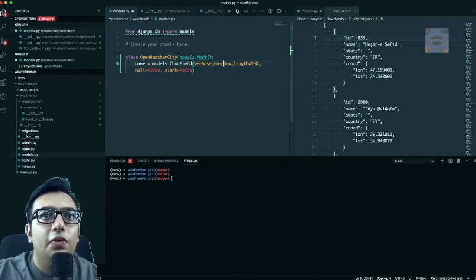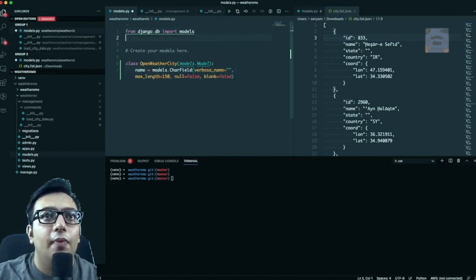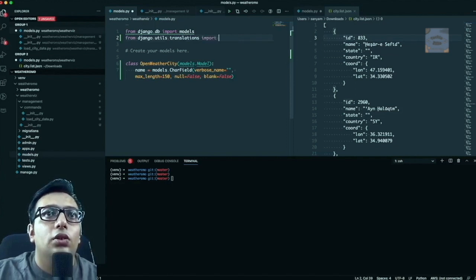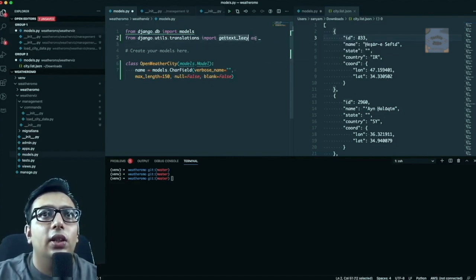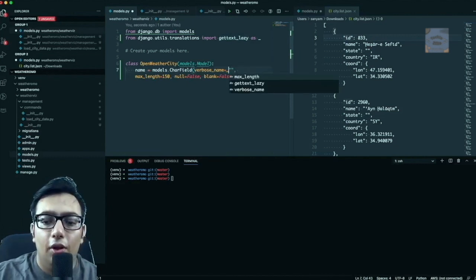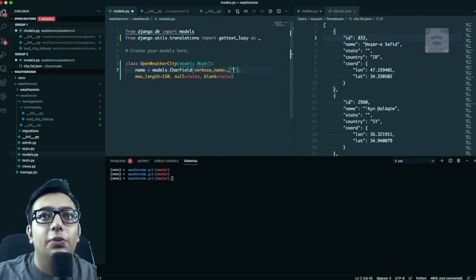Let's give this a verbose name. So remember, every time you're defining a model, remember to give a verbose name, and probably also use gettext lazy, which is for translation, so that at any point of time, if you decide you're going to serve your project in various languages, and by languages I mean the languages we speak, we read, we write, for example, you want to serve this in Chinese or Spanish or French, you should be able to do it pretty quickly.